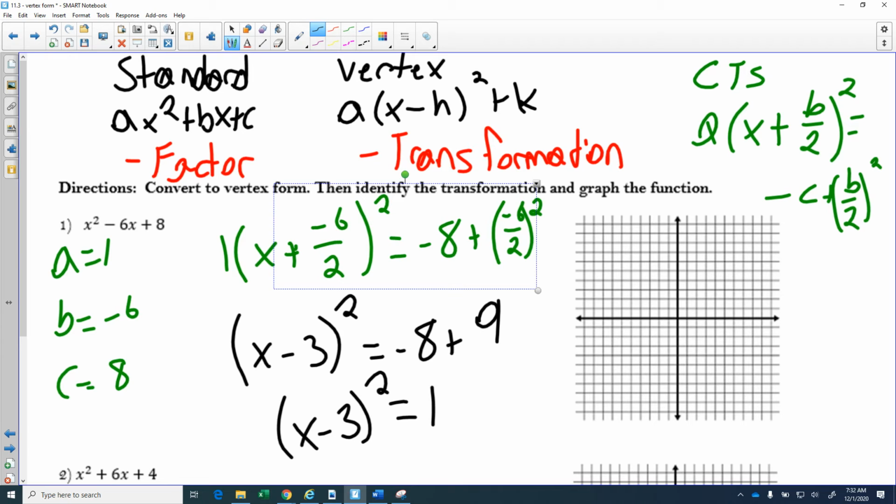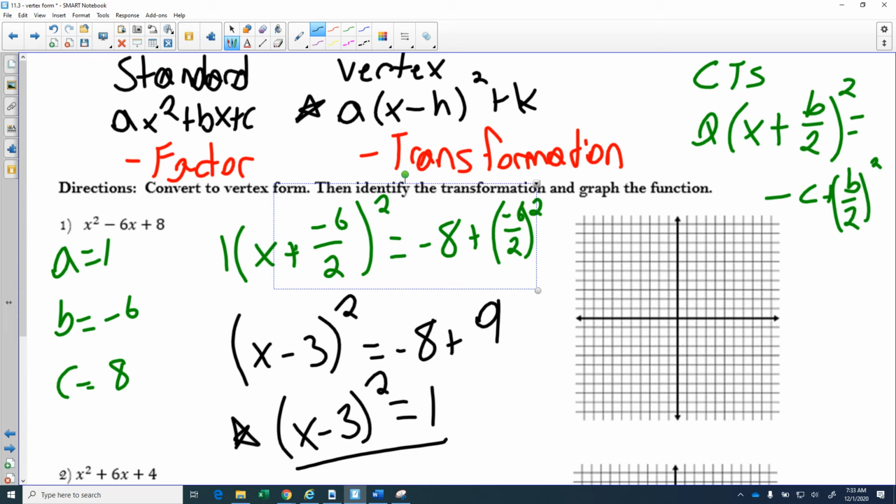Now, here's the thing. I want you to understand and look at where we were. If we were actually completing the square, we would just take this example and solve it out. We would take the square root, add the 3 over, and boom, we would have an answer. We don't want an answer. We want vertex form. We want to somehow turn this into this.